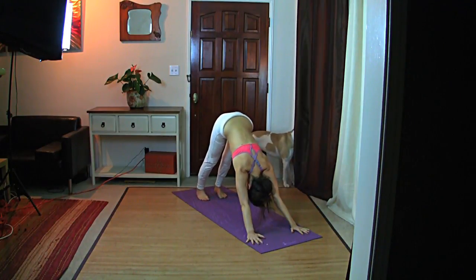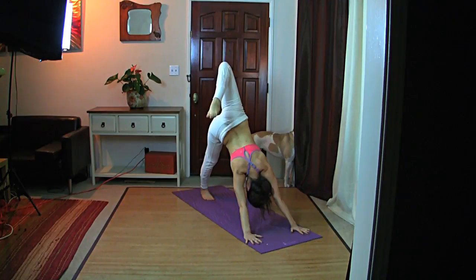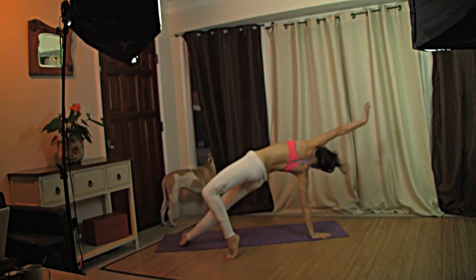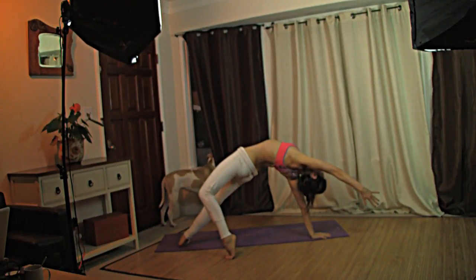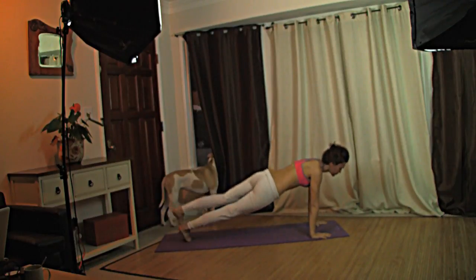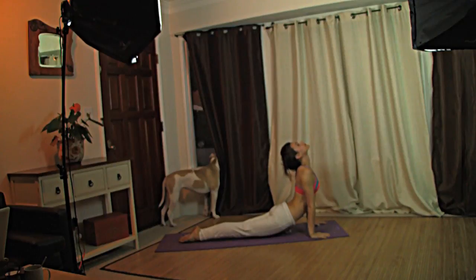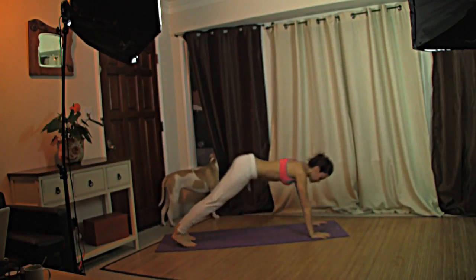Great. Spread the fingers open. Take the left leg up. Lift your knee as high as you can. Bend your knee. And either stay here or transition into wild thing. Take your tailbone under here. Open the chest. And back to plank, chaturanga, upward dog. Chaturanga, downward facing dog.